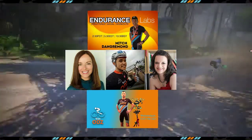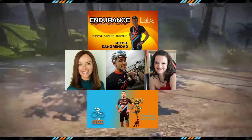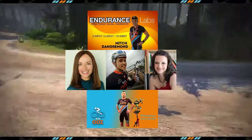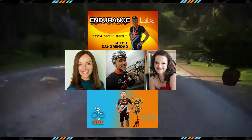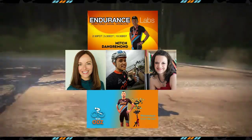If in fact she had an indoor, let's say just a trainer bike that was just on a Kicker, for example, what she would need to do in that case is make sure that you can see the difference. You would have to spend some time with her outdoor bike on the indoor setup and see what the difference is. And then at least you have that in your mind. Makes sense. So that's key. Mm-hmm. Yeah, cool.